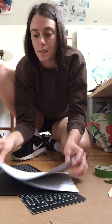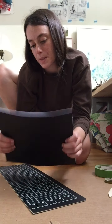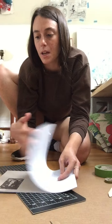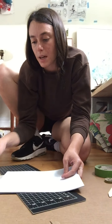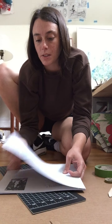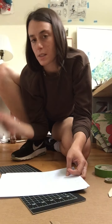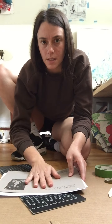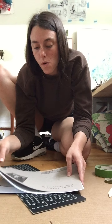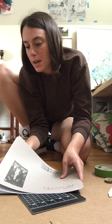Get them how I want, not think too much about it, stack them. Alright, where we at? And then I'm going to put this sheet of paper, my smaller one, in the middle because I like to have a little surprise. I've actually just decided that I want this page to stay as one. So I'm going to put it, whatever the piece is on top, that's going to be like your center fold. So you're going to have a full spread of that.